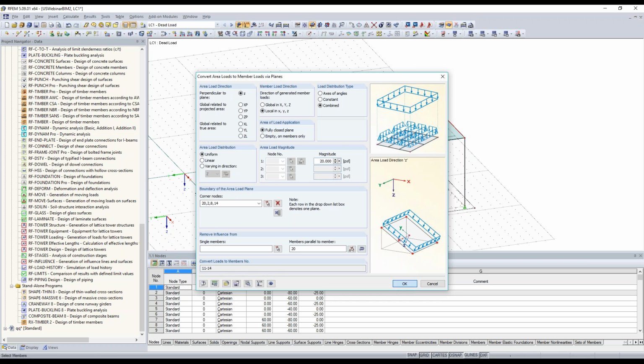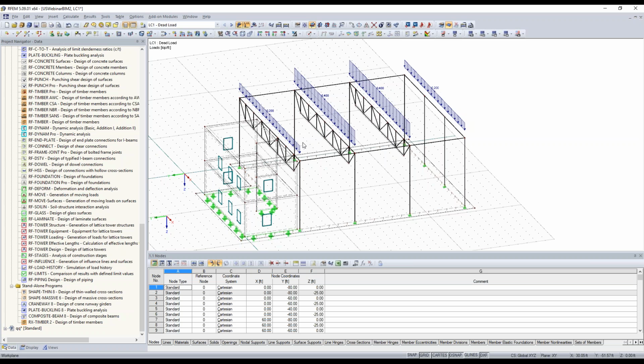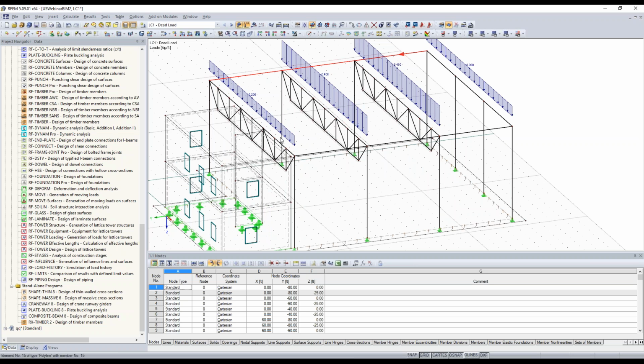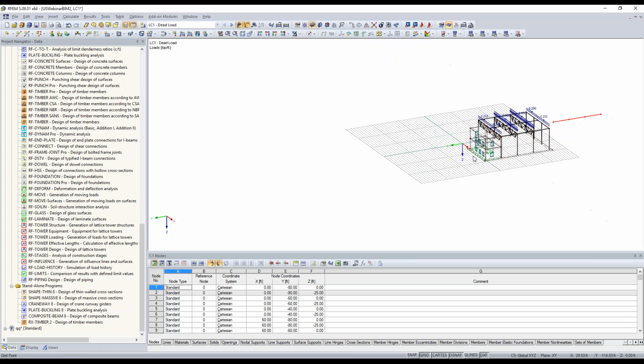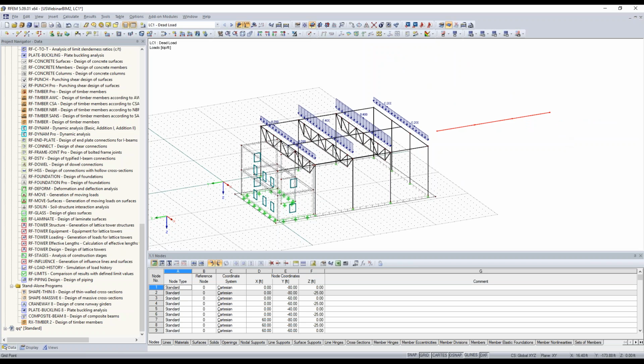I click OK, and my load is applied. Maybe at the same time I would like to insert another coupling beam here in the middle. I can drag and drop it to here, drag and drop it to another place, or actually I don't need it, so I can select it and delete it.